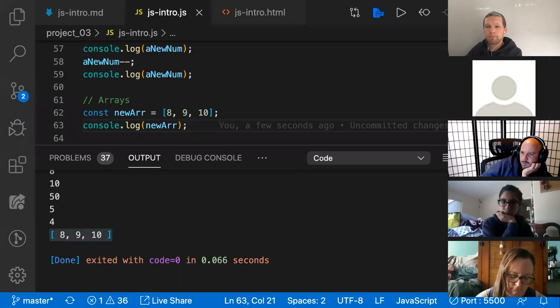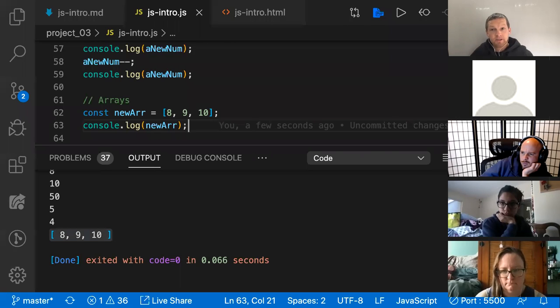Hey, Preston, I have a quick question. Yeah. So you use constant to define this new array, or can you still append to it somehow? Oh, can we add to this array? Yeah. Right. So we can do that, and I could show that really quick.